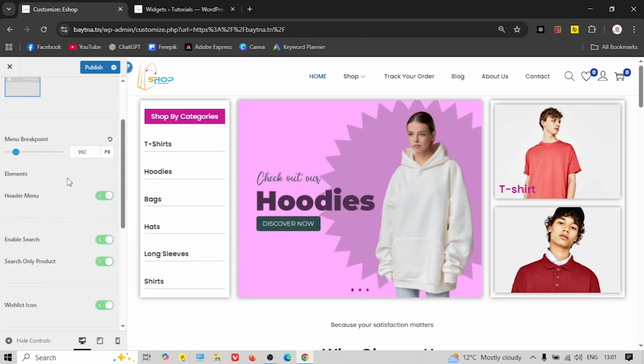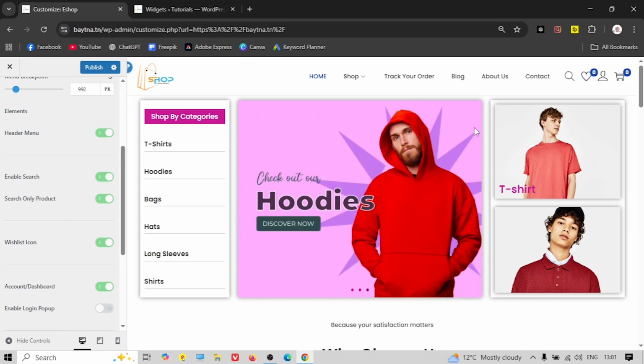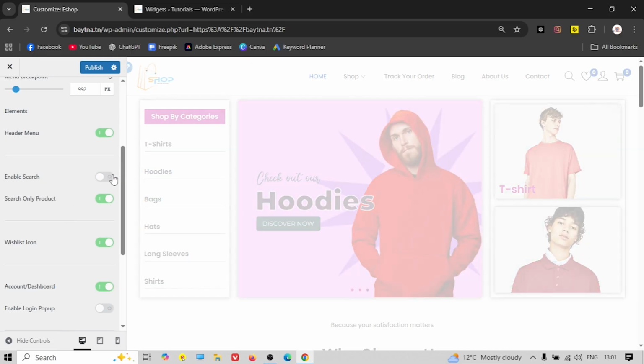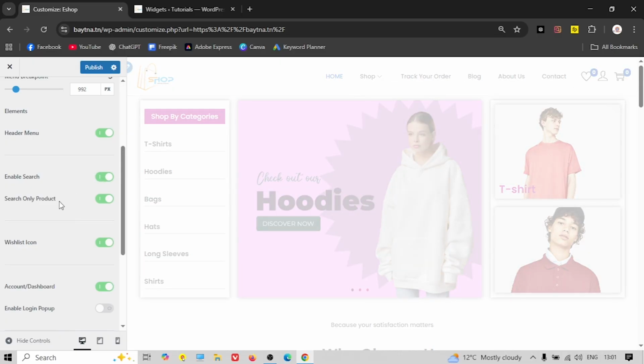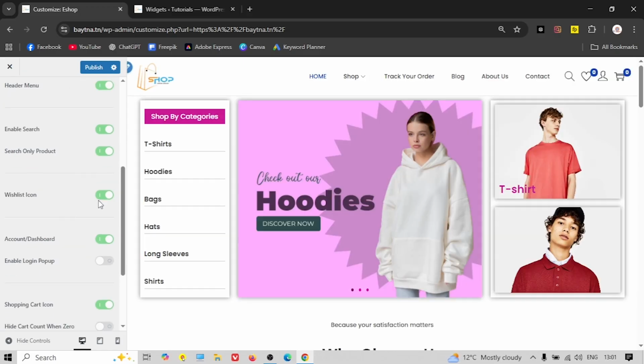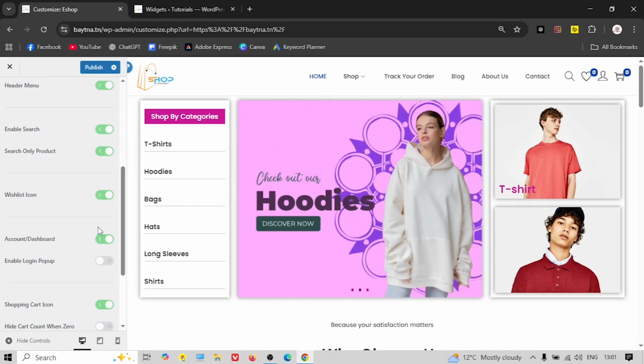Here the normal header. Here we will control this menu over here, the header menu. This enable search. If we click this one, you will see that the search icon will disappear. Also the wish list icon, if you want to remove it from the header, you can click to remove it.